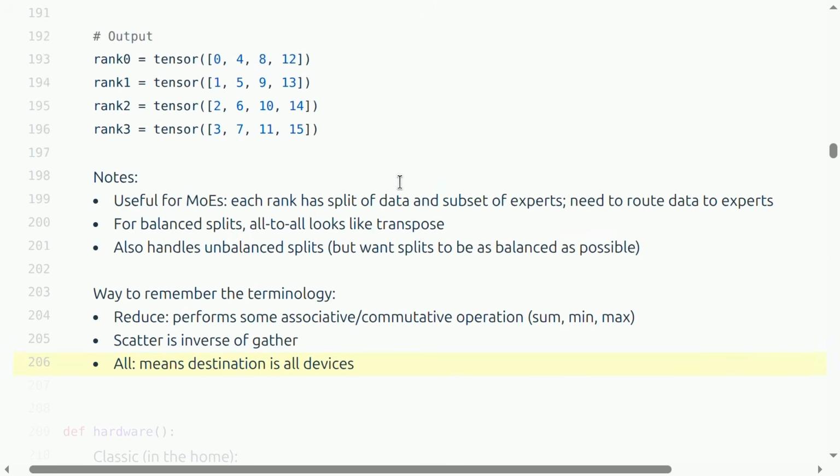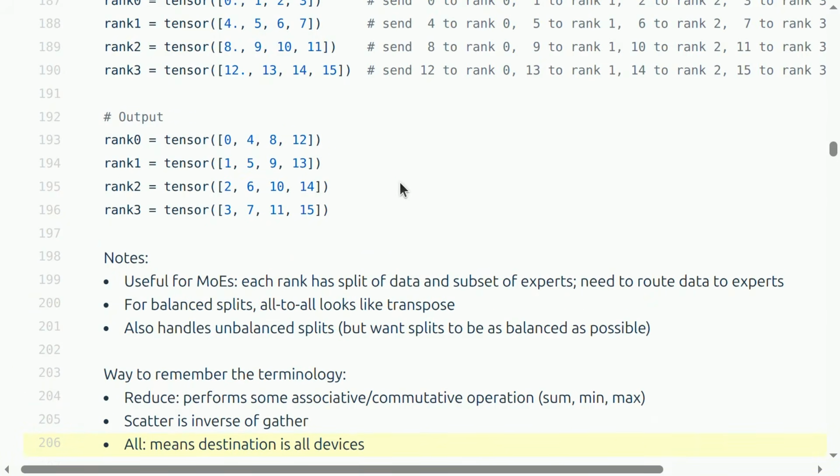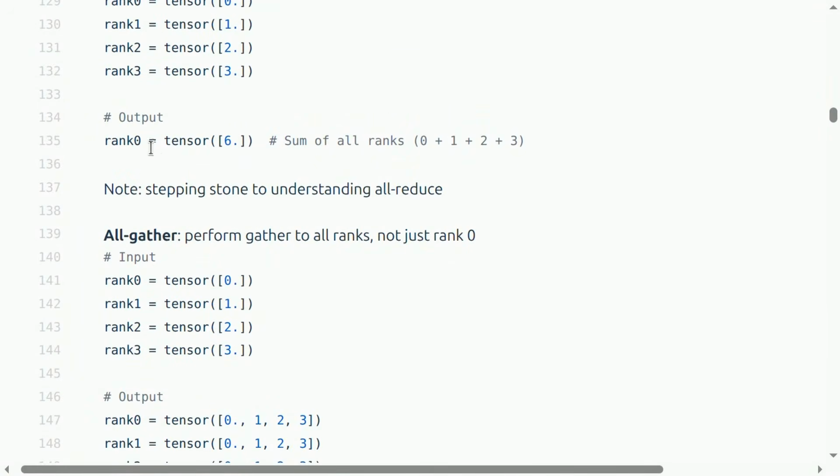Okay, let me pause there to take any questions about collective communications. Yeah. For operations such as gather and reduce, where we basically collect all ranks to rank 0, does that rank 0 have to be designated beforehand? Is it a particular GPU every time, or can that rank 0 change? Yeah. So the question is, when you do a gather or a reduce, the target where you write the output. Right now, I said rank 0. You'll see later in the code, you basically specify the GPU ID or the rank, and it goes there. So it doesn't have to be determined way in advance, but it has to be determined when you execute the call.